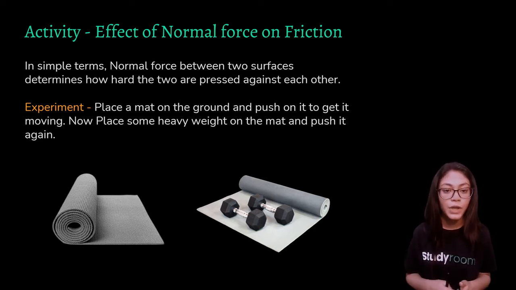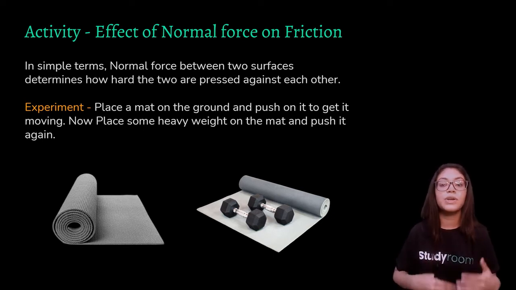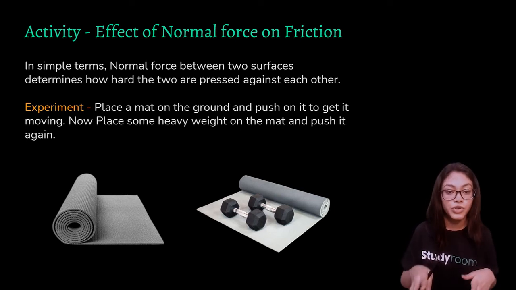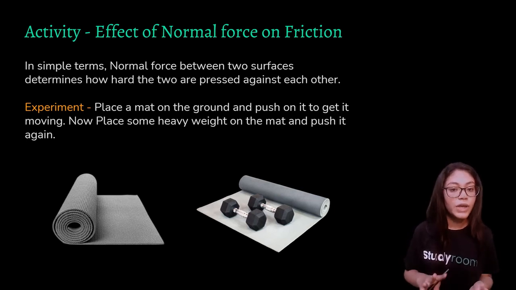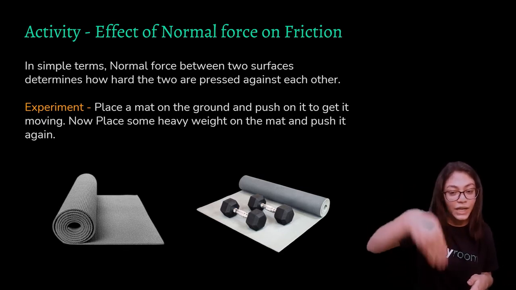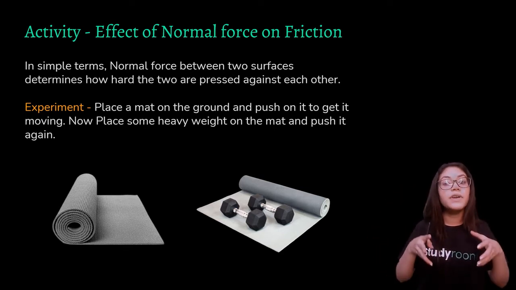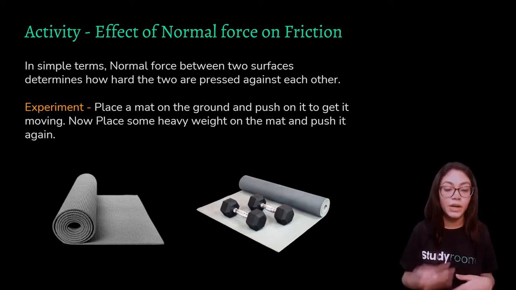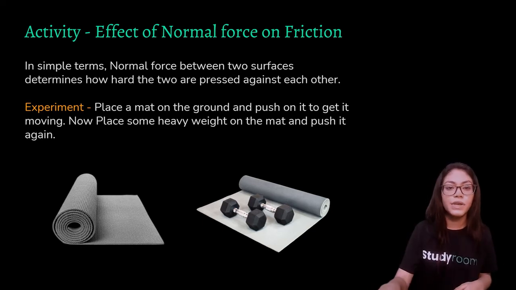Against each other. Now what do we do? We take a mat, suppose we take a yoga mat, and we try to push it without keeping any weights. In the second case, we keep some heavy weights that are acting normally on the mat, and we try to push the mat again. Now what happens in this case?